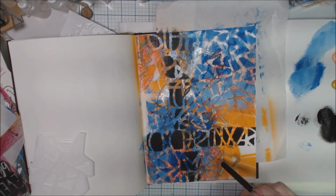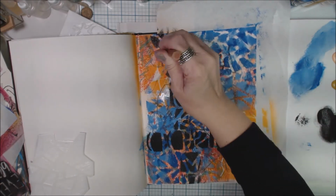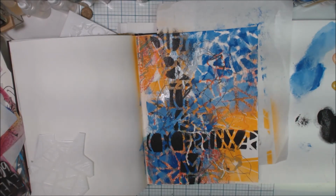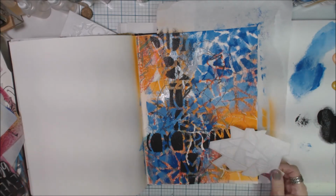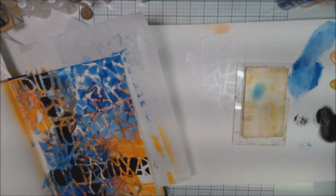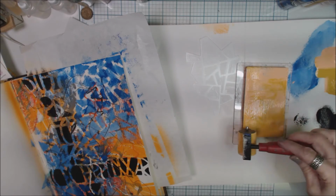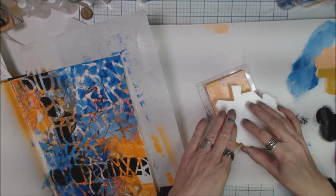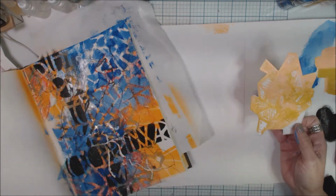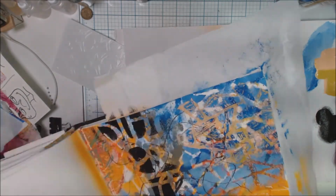So I have these big fat pencils from Jerry's Artorama, and I'm just doodling, dragging them around the page, scraping some stuff off, putting some color down, and now I'm getting ready to use that stamp that we created. So I'm going to put some paint out on a gel plate. This is just one of the small gel plates, and I'm going to use that to do my pickup with, and I can see right away I'm going to have to dunk this a few times to get enough paint on there. And yeah, I like the effect.